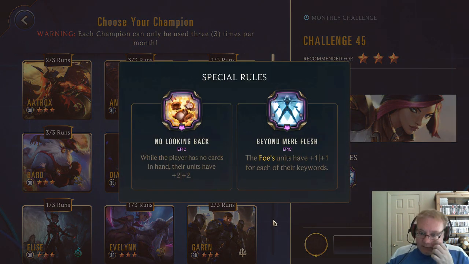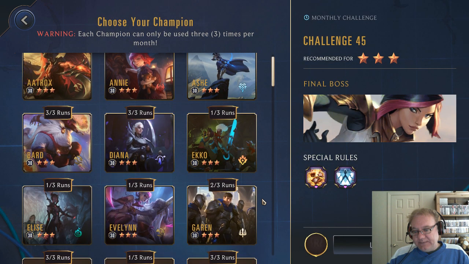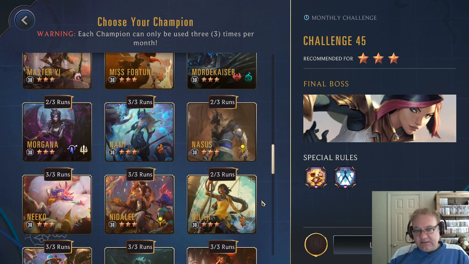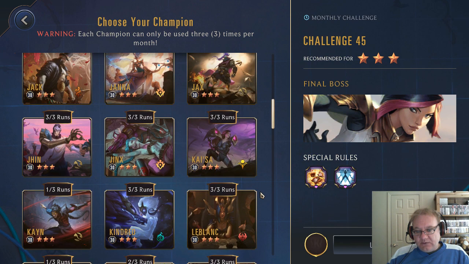Fiora, no looking back, that's like a nothing, and then they have evolution, which I mean, they will be getting +1/+1 on most things here. It's still not that bad, though. I could honestly just take another Stalkers here. I mean, that is the best way to go. Who do I want to stalk him with?